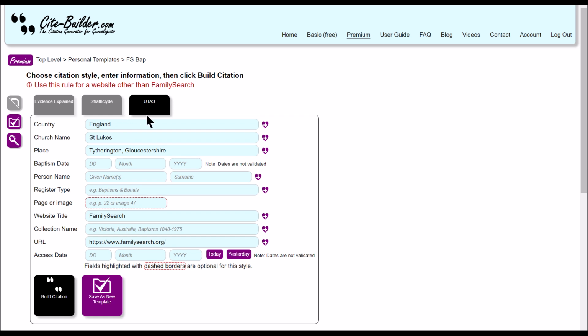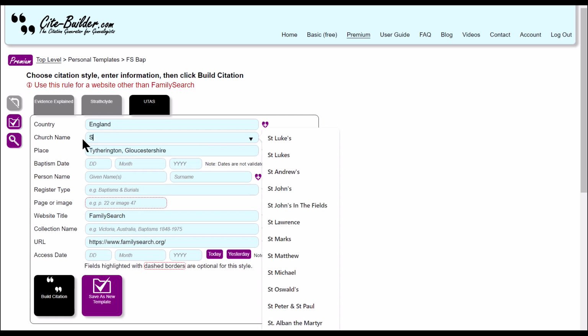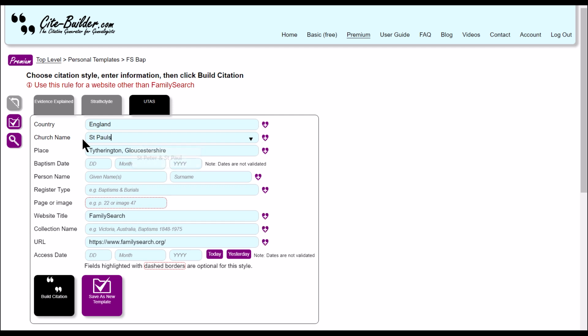And here you can see when I open it, it defaults to the style that I saved it with. You can see that if I'm actually using a template and I make some changes, let's say I'm going to say this is St. Paul's, and it's in Titherington. Let's say they've got 2 churches there. Actually, let's not say there's 2 churches.